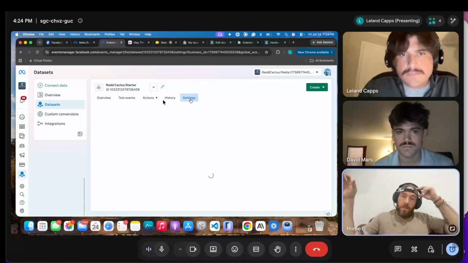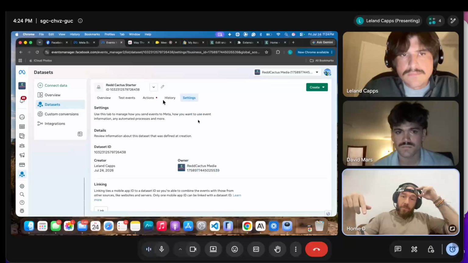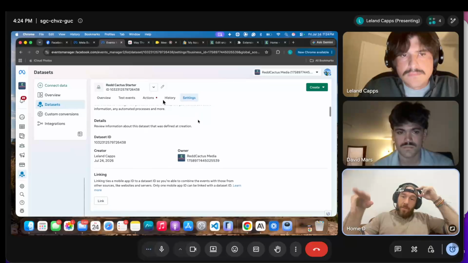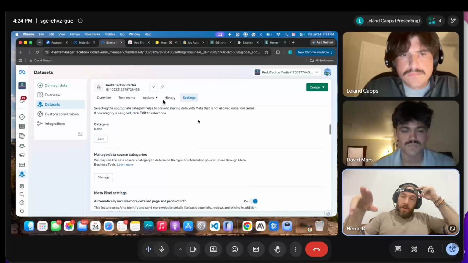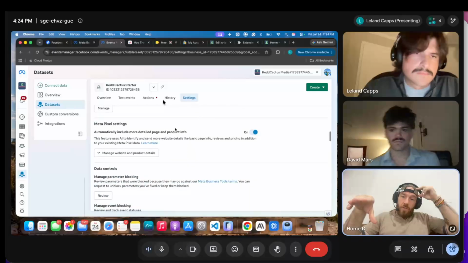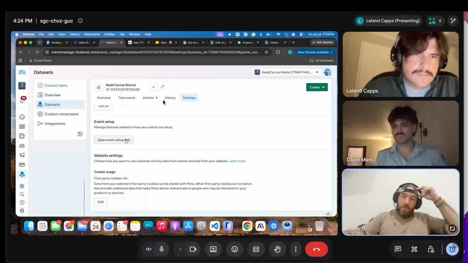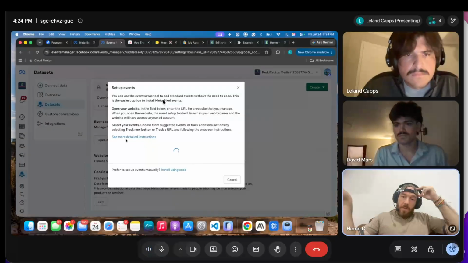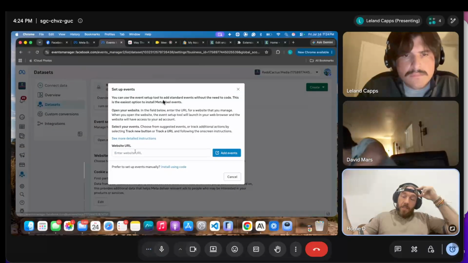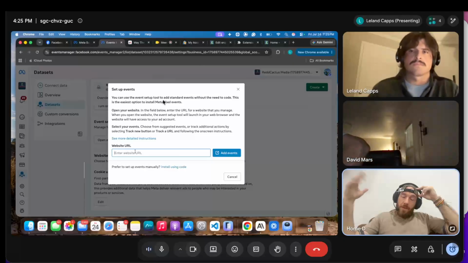And then on this page is where you can find your event setup tool. So if you scroll down, it'll be probably right about there, somewhere in this area. Keep going. Event setup right there. So open the event setup tool again, try it again to see if it works this way. And if it doesn't work right here, we just pause and then we'll come back to that.